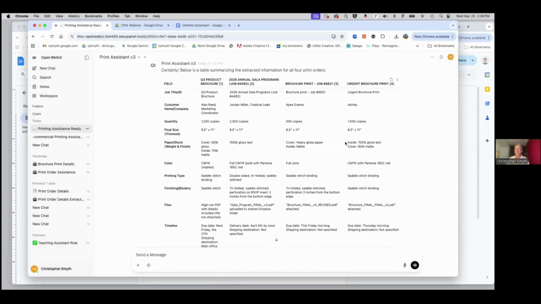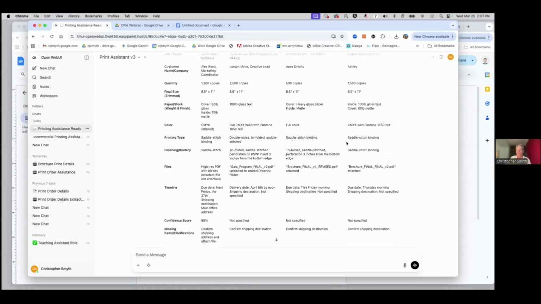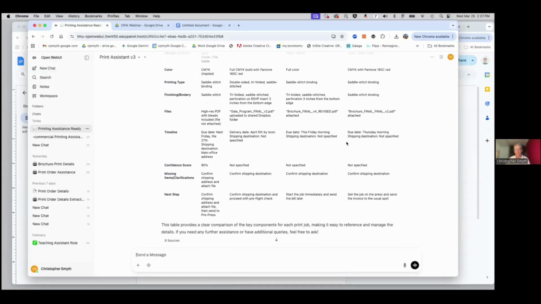A little bit of a look here on this end, the 4th order, it thinks that the inside is going to be 100 pound and the cover is going to be 60 pound. So this is clearly not a good thing, and it should have stopped at that. And the agent that I built yesterday did. Today's agent isn't, and it's built using the same prompt on the same large language model. So just something to be aware of is sometimes they go a little bit different, but it should have been able to flag that as a problem. And I will tell it it was a problem and it will fix that in the future.